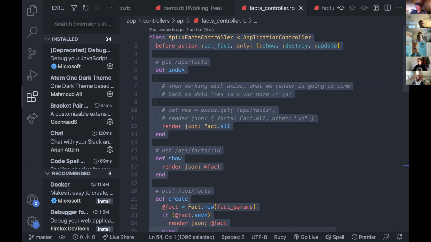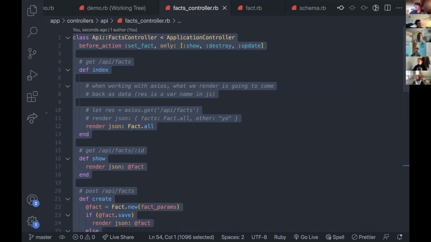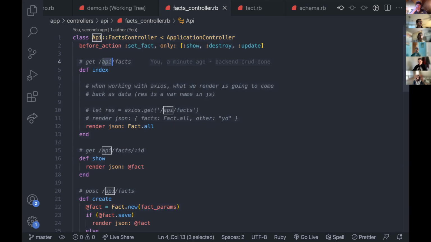Cool. So we haven't done any React stuff. This is all just backend stuff. I think, especially at this point, this should be the easier part of this, right? As far as what we've been learning today, there's really only one thing different that we did, and that's appending our controller and our routes with this API. And that's something we don't have to do, it's just a convention.